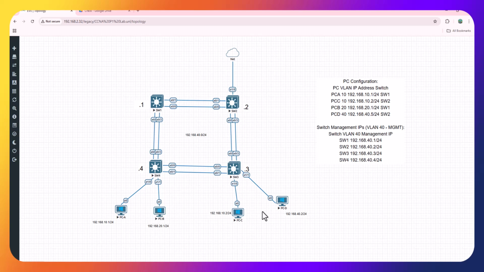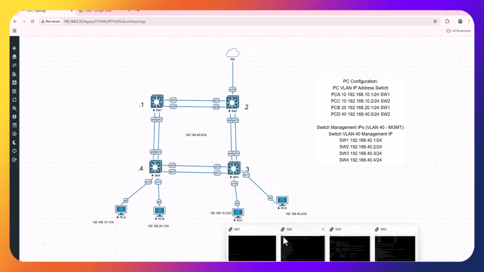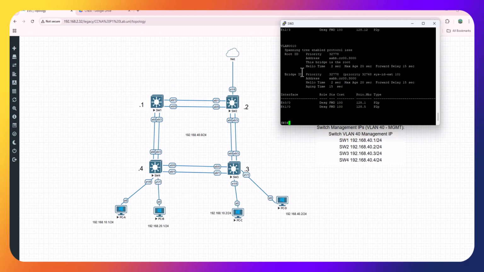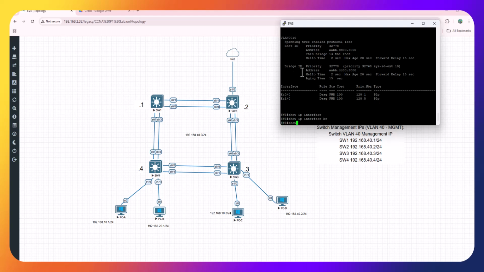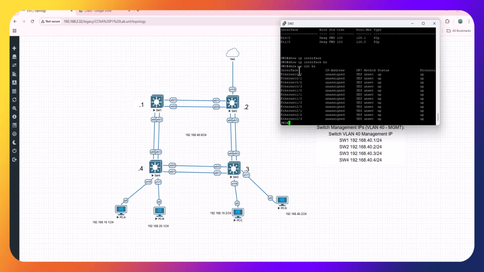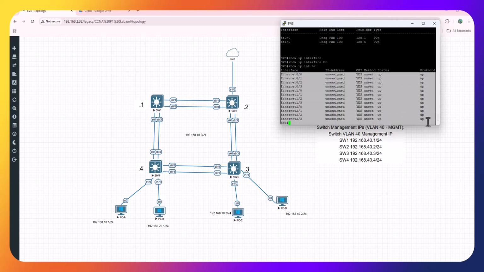If I want to do another thing for VLAN 20, meaning I want to put this in VLAN 20, if I have here 10 PCs, this will work fine. But let me show you one thing. Show IP interface brief. If you have 200 VLANs, meaning you need to have 200 interfaces, I do not have 200 interfaces.